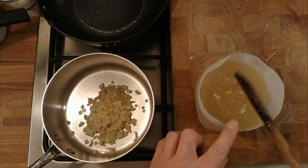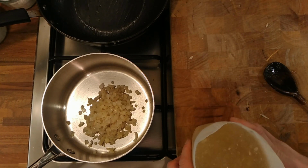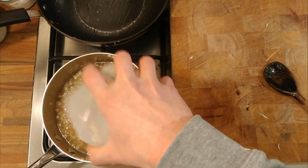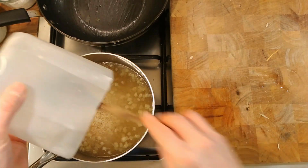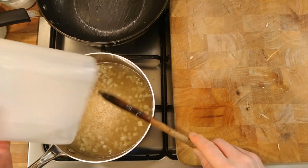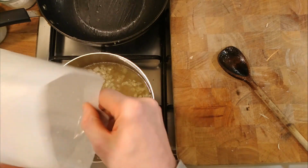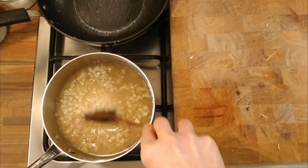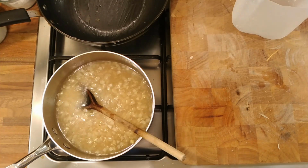But I was thinking about that, and I was kind of thinking, well, the toasted flavour is only going to go into the stock. So if we toast it before it's cooking, and then we use proper risotto rice, the cooking process is potentially going to get rid of the toasty flavour on the outside of the rice anyway, isn't it? You know, because it's going to be cooking and soaking in stock as it cooks, so potentially it's going to lose it from the rice, but we're going to get that toasty. I have to get all things out of containers. So the toasty flavour is just going to go into the stock anyway, and so you're not going to lose it.